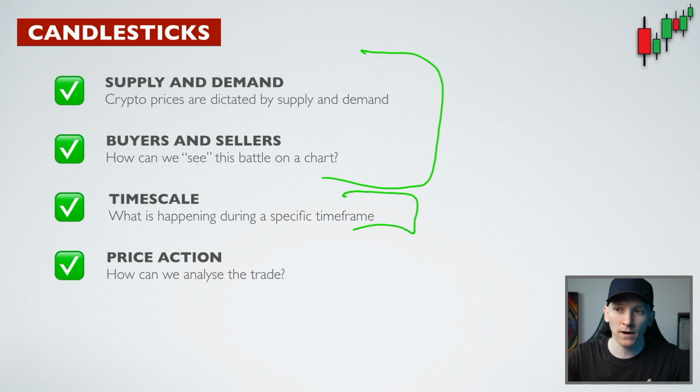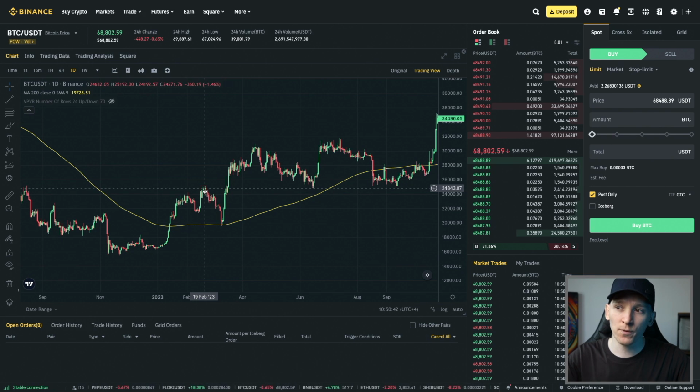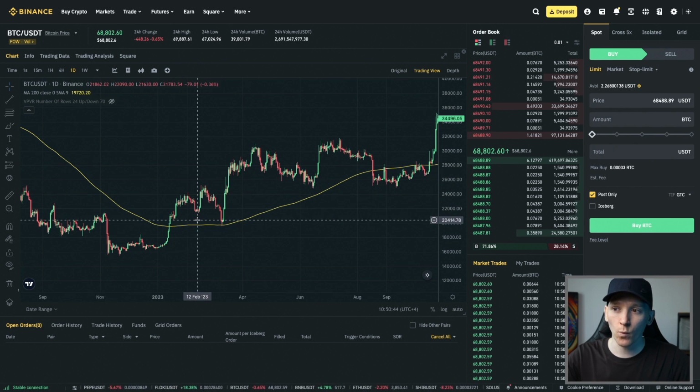And then what we're really trying to do with this is to determine who's winning and where the price is going to go. Are more buyers coming in, and so they're going to be pushing the price up, or are sellers winning over time, therefore the price goes down? So that's what it can help us with, to try and determine which way the price is going and some trends that may occur within the price action.